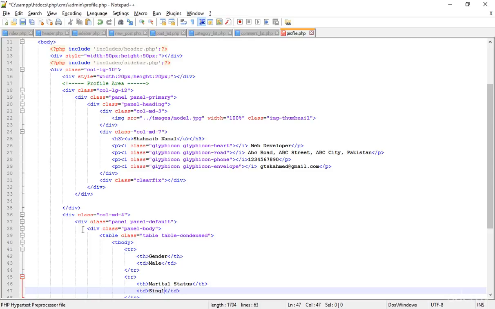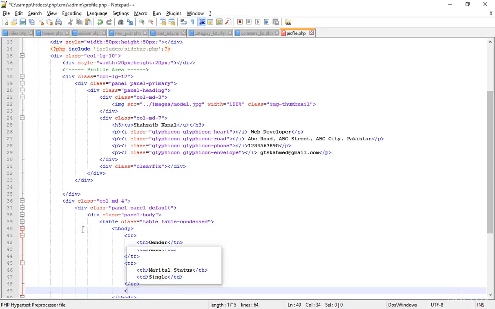Okay, I can type anything according to the user's marital status. And the third thing, I'm adding the official website. You can add any data. Not directly here, we should add the th. By the way, you can add any data, or you can create any type of form according to your requirement or your company's requirement.